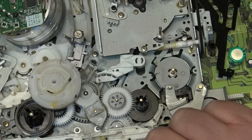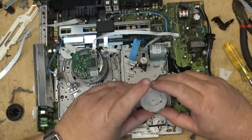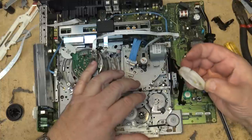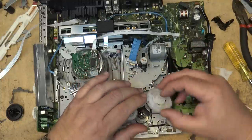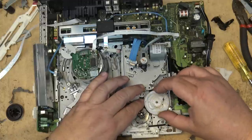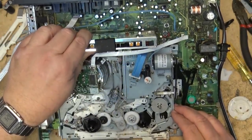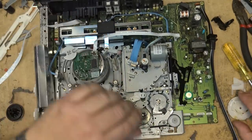Okay, that is back together. Now the cam gear goes back in place. I line it up with the two marks that I put on there just to make sure that I'm in the right place for it. An alignment mark. This hole lines up with the hole that's below here. You can see there's a hole below there. That's the home position.